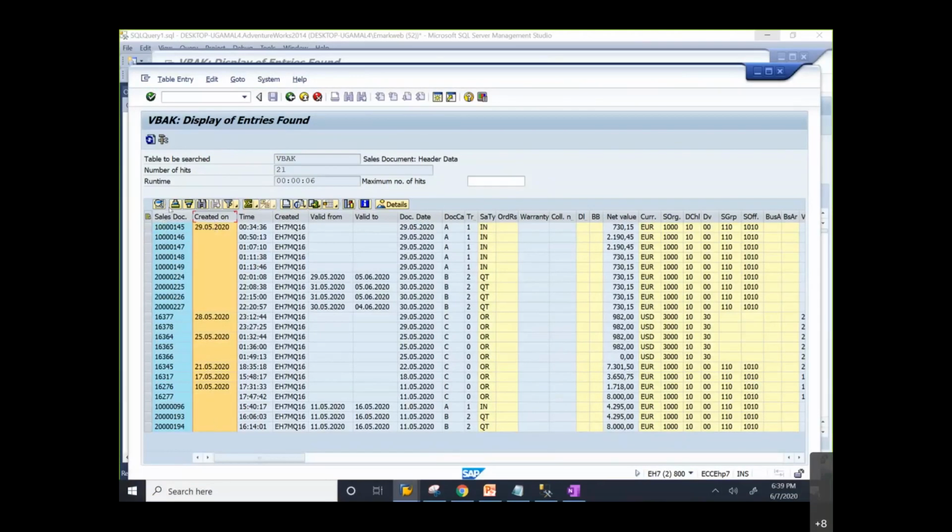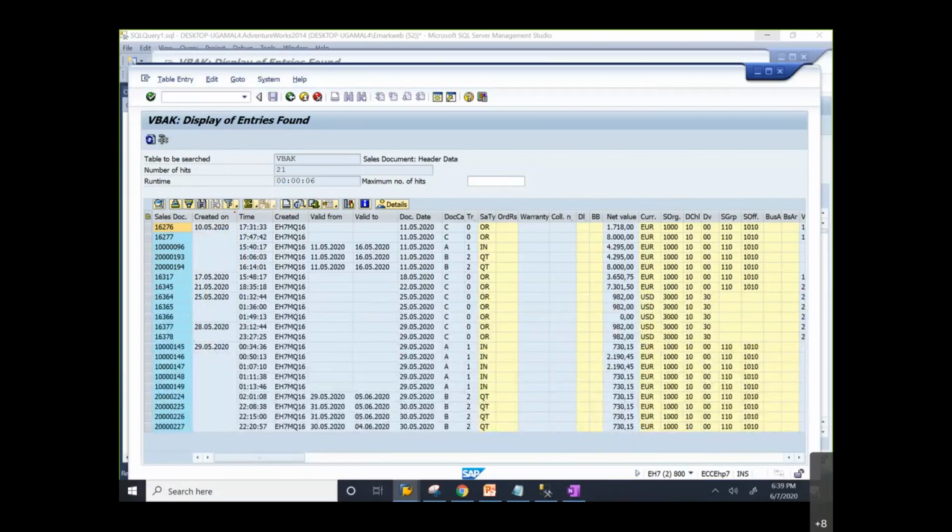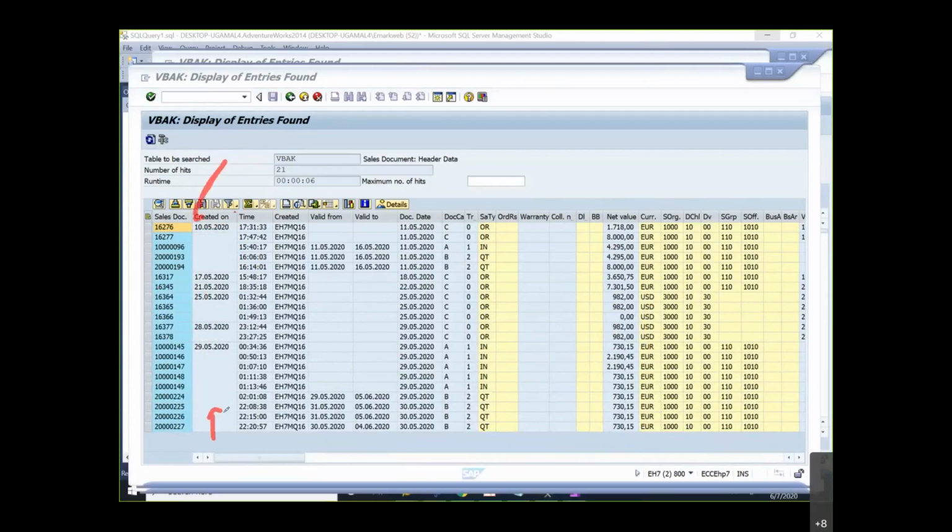Then if we click on the ascending button, it will rearrange it in ascending order. You can see from the 10th, which is the beginning, all the way to the 29th. So these documents were created on the 10th, on the 11th, on the 17th, 21st, 25th. On the 25th, we have 3 documents that were created. So this is how we sort by ascending or descending order.